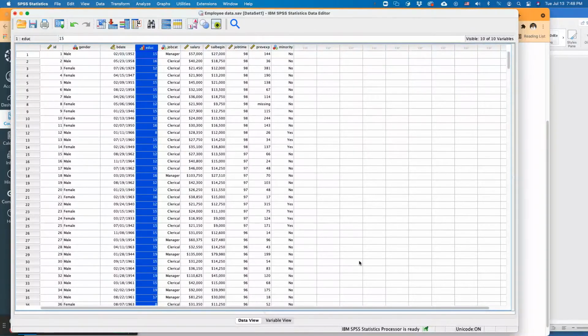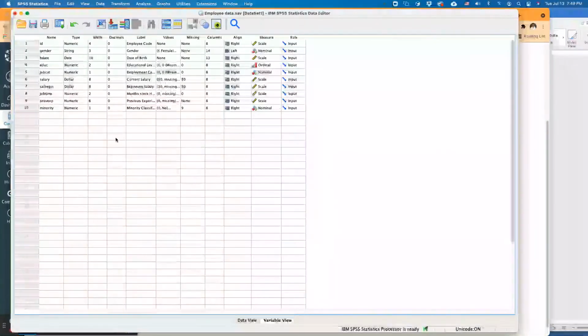Okay, so this is the video tutorial for the Mann-Whitney U test. So this test is the non-parametric equivalent to the t-test, right? So we're going to compare two groups, but unlike the t-test where we look at the means of the two groups, here we're going to be looking at the median of the two groups because the dependent variable is ordinal, at least it's not continuous or it's not normally distributed.